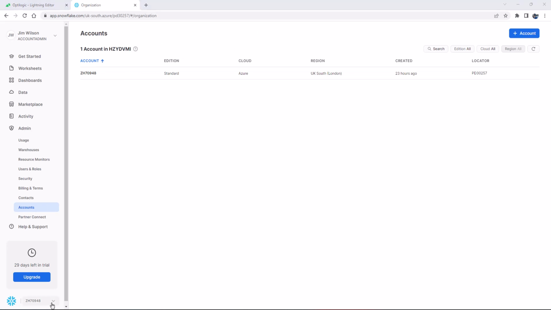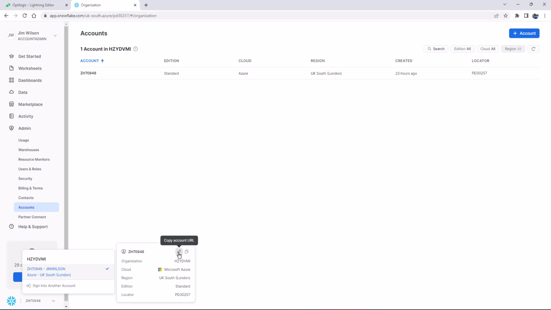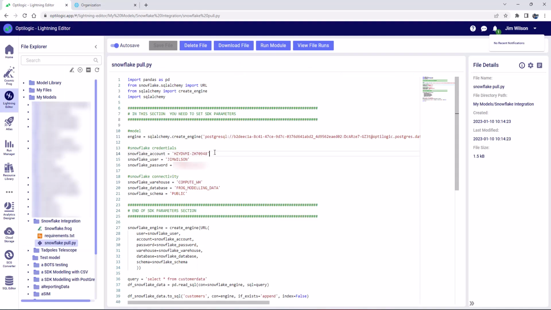You can also get to that easily by clicking down here, and you get a preview of the organization and the account details. You can click here to copy the account identifier. If you click that and move back over to Lightning Editor, it can be pasted directly in.